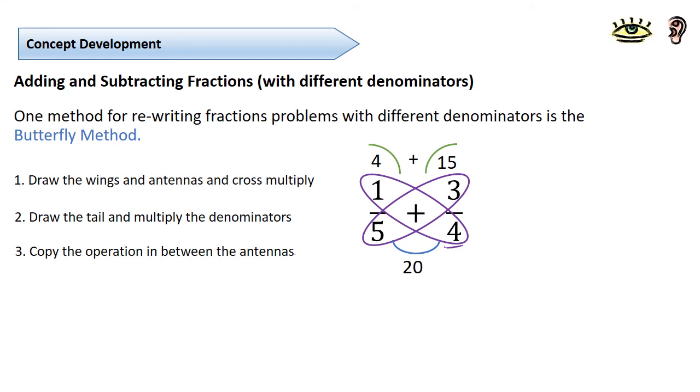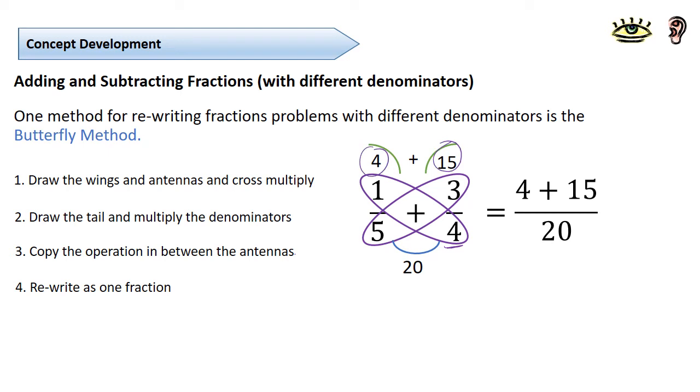If you've done it right, both the denominators will work out to be the same. This works every single time. It may not get you the lowest numbers, but it'll always get you the same denominator. So we've got the same denominator. Now all we need to do is add those two numbers, our 4 and our 15. Then we get 19 over 20.